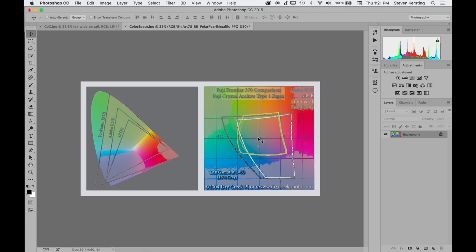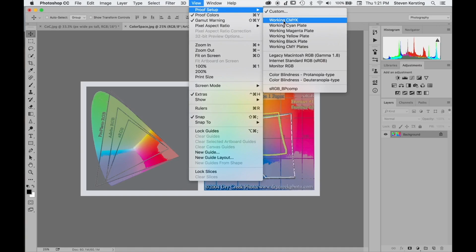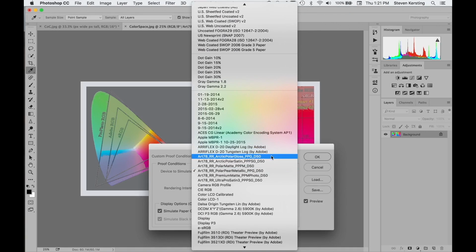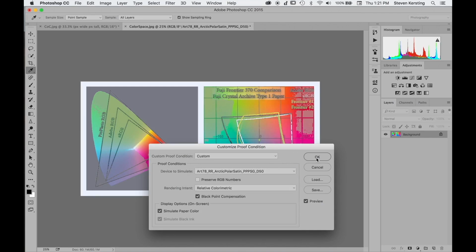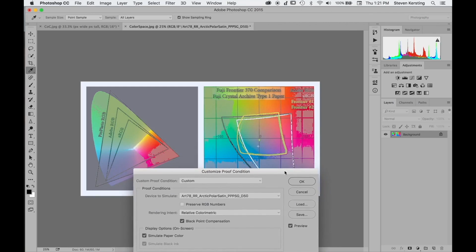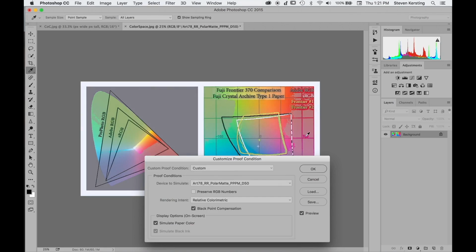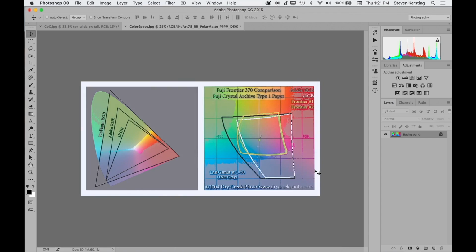I can choose a different printer with a different paper which is capable of delivering a wider gamut. And maybe we can try a different paper. We'll go to Custom again. We'll pick a different paper and we'll go with a satin paper. Okay, that looks a little better. And orange shifted a little bit. Matte. Oh, that's worse. It's got a little larger. So maybe I need to choose a different supplier that's using inkjet printers that are capable of a wider color space.